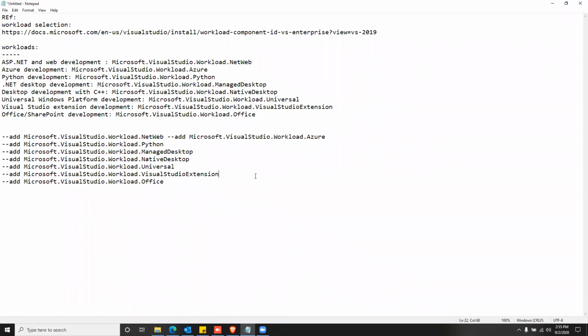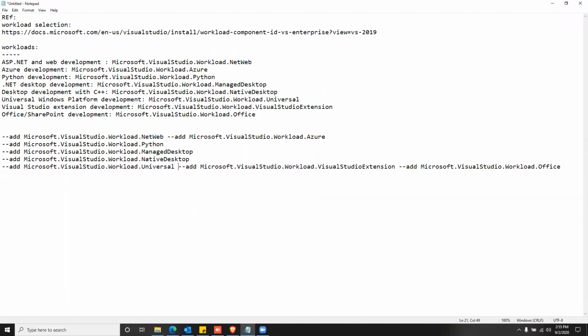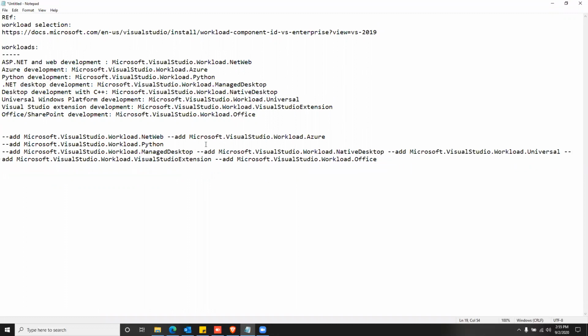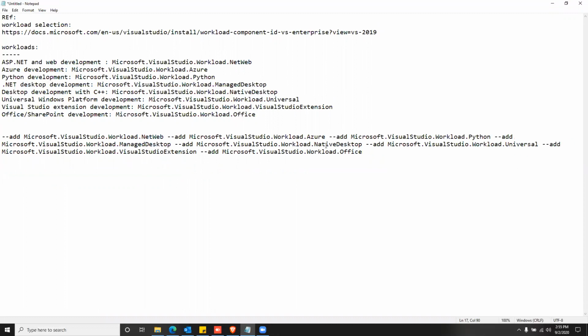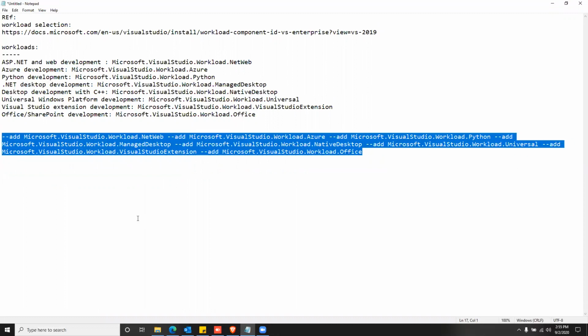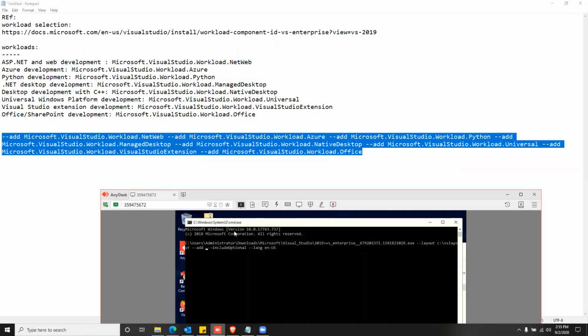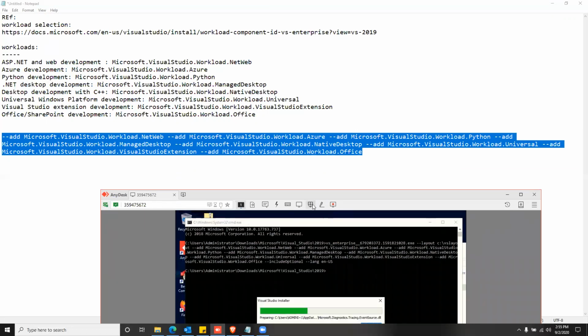Let me remove these new line characters. This complete hyphen add part I will copy there. Right, now just press enter.